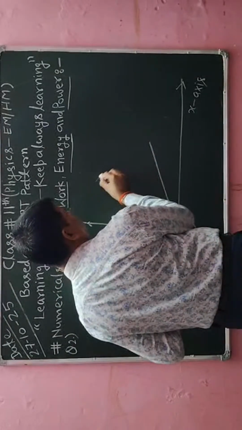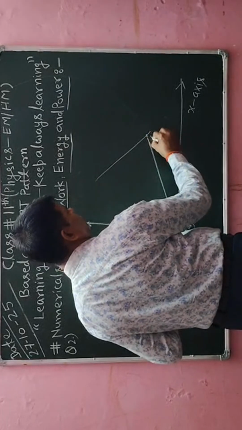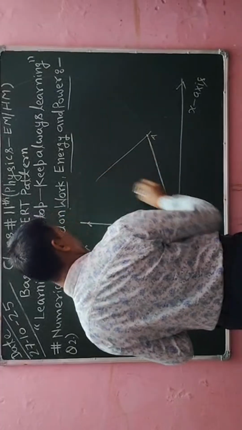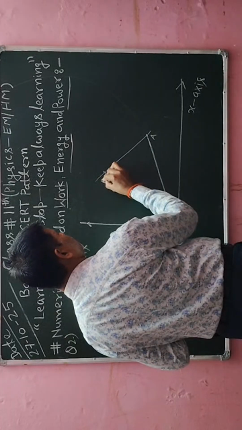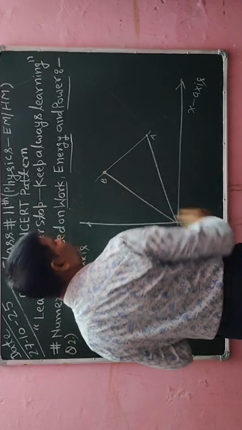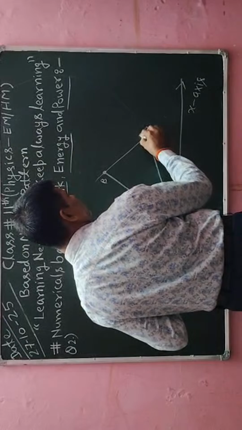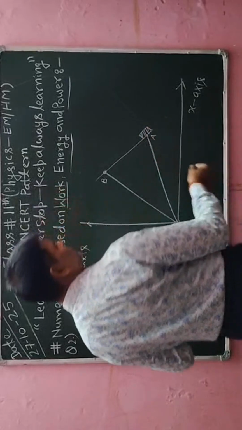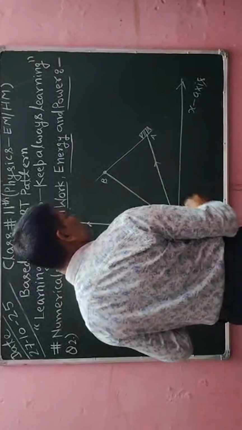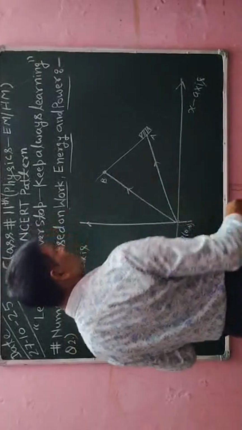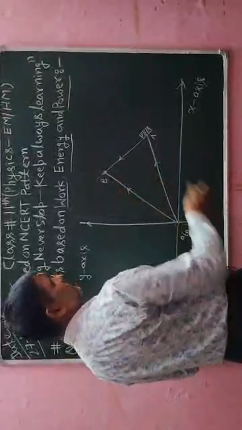Now there is a particle which is available at a point, and here another. I will say this is the point A, and another point I am going to say is B. So an object which is available at the point A is moving from point A to B. So we also have to obtain the position vector AB.